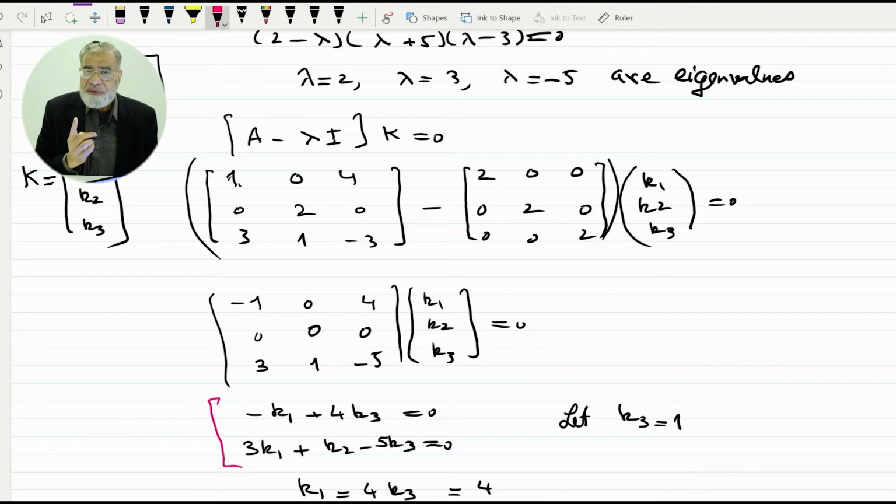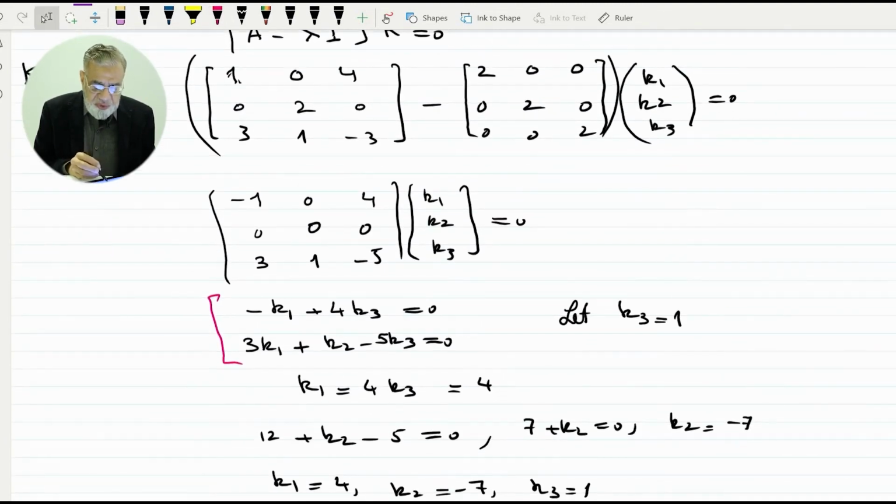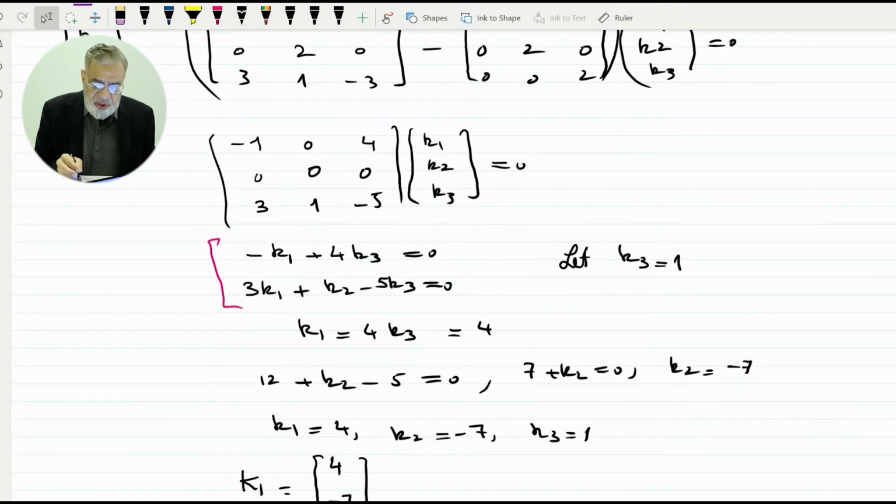So this means one unknown will be free. We have a free variable. Mostly we take this any scalar. We say t. Mostly we take t. T is any real number. I just want to put it equal to 1. I put it equal to 1 and then I solve this one. I put here k3 equal to 1. Then my k1 is equal to 4 k3, put k3 equal to 1, get here k1 equal to 4. Substituting in the last equation, I get the value of k2 is equal to minus 7.